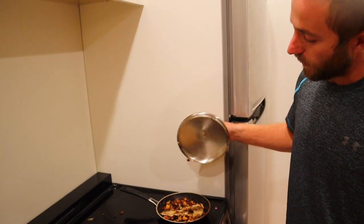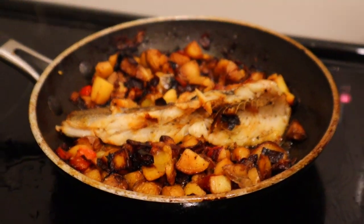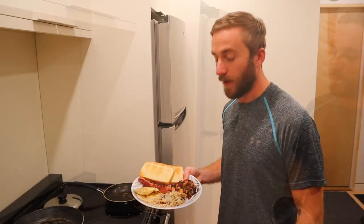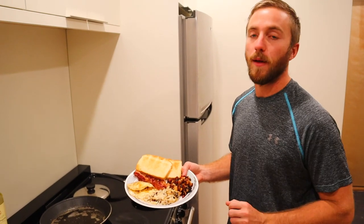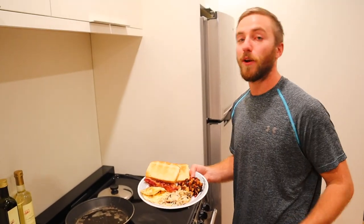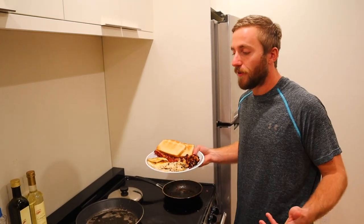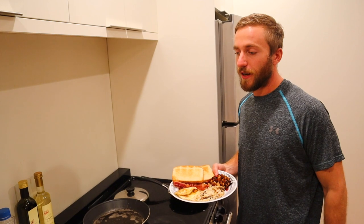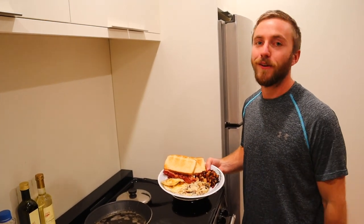Oh my goodness, that is looking really good. You can see that trout is just falling right off the bone — it's so tender. I think it's done. We're going to shred it up a little bit, put it on the plate for presentation, and we are ready to eat. This turned out really good — I'm really happy with it. The hash turned out great, that butter really just made it pop. Fish is all done, shredded up, got all the bones out. Over easy eggs, bacon, toast — probably put some butter on it, maybe some jelly. If you guys tried this recipe, let us know down below. Super simple, easy breakfast — not a lot of fancy ingredients. When you're fishing in the driftless, remember: keep your fish crispy, your feet in the water. Until next time, tight lines.